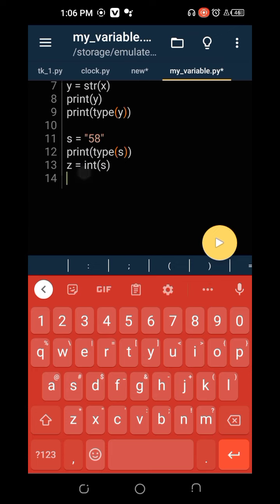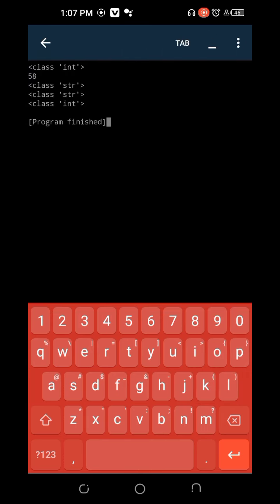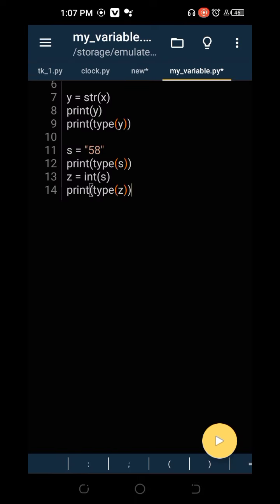At this stage, we are converting this string, which is stored in the s variable, into an integer, and we'll store it inside the z variable. Let's determine the type after our conversion. Print the type of z. It is an integer. Is it understood?